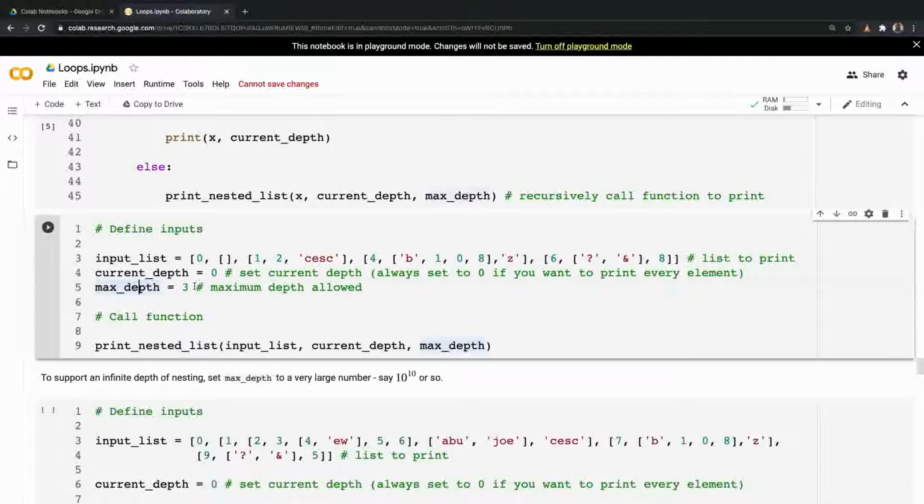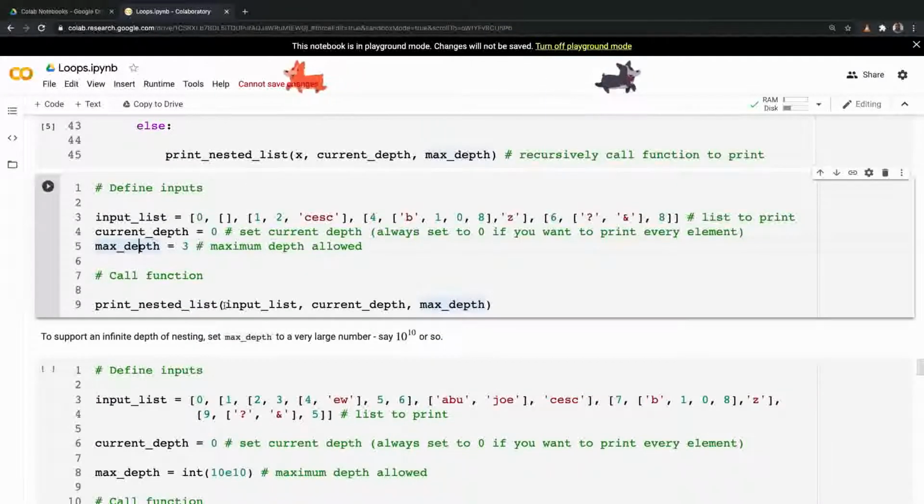is 3. Because you can use any number, but we have said we don't want to print lists that have more than 3 layers. So this is just defining the inputs, and this is how you call a function.